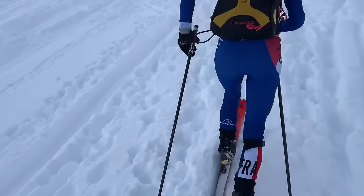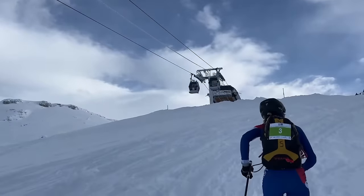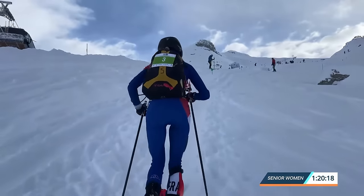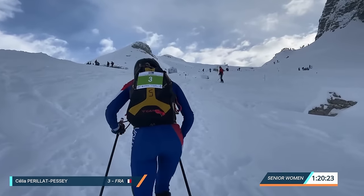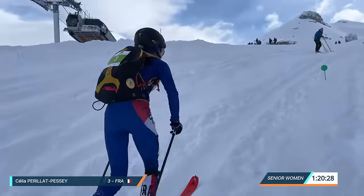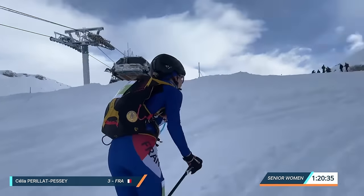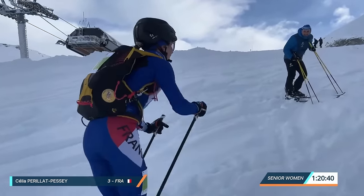Yeah, really impressive. Really impressive for Tove, because she was, I think, fourth line at the starting line. And at the first split time at the end of the first uphill, she was 13th, I think. And she was able to do a really impressive second uphill, because she was first, I think, so she caught 12 positions in one single uphill, and then she was able to finish the work with the title at the end, so really impressive.